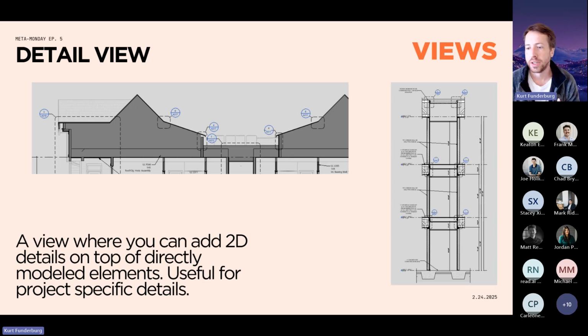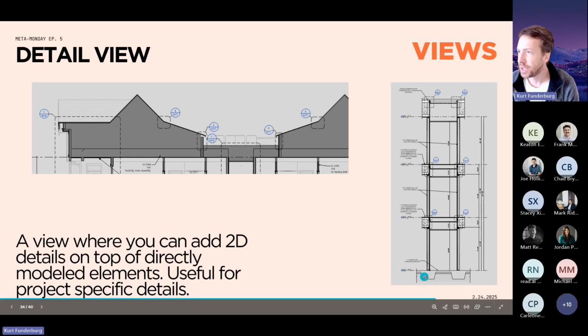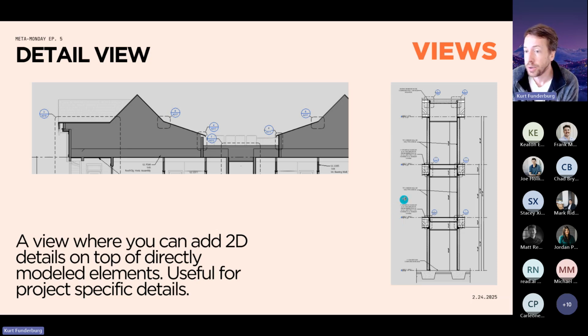So detail views, like you can see on this right side, this is really a wall section, but we're adding detail to it. So we can add this truss, we can add the insulation lines. Some of these footings are probably detail regions in here. And so that's a really nice looking section. They've got some notes here, some callouts, some dimensions, and you've got your level lines. That's a really good looking drawing. That is pulling model information and we're adding detail information.